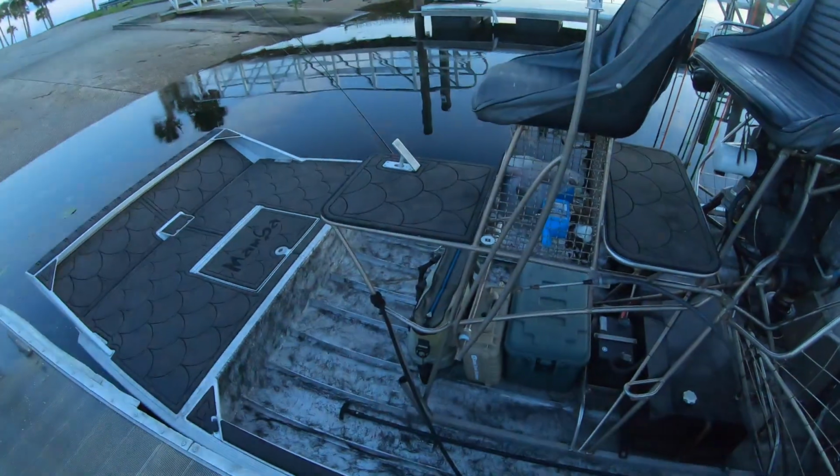Today we're out here with Don. We're going to run the airboat out and do some fresh water today. Hopefully we'll get on some crappie or maybe some bluegill and hopefully some bass, but let's get in the boat and get it done. Mamba time.